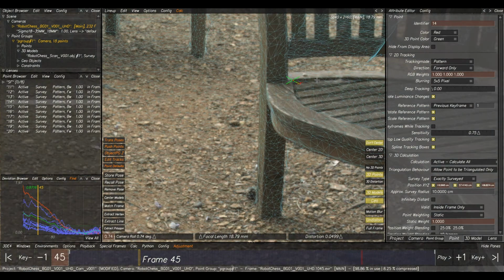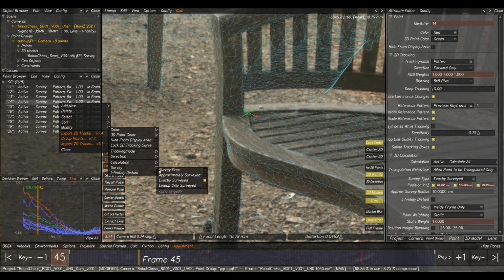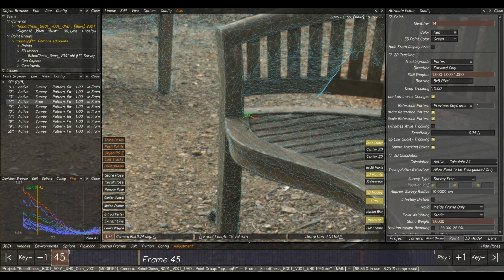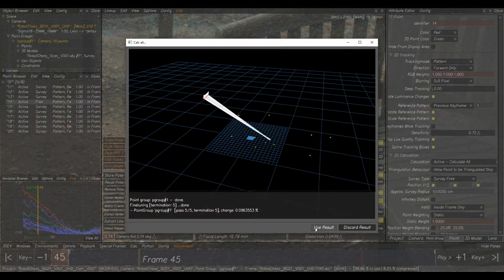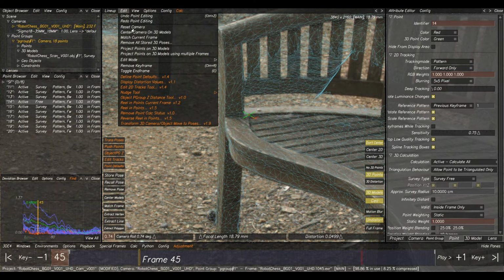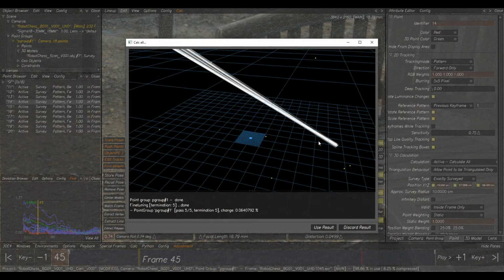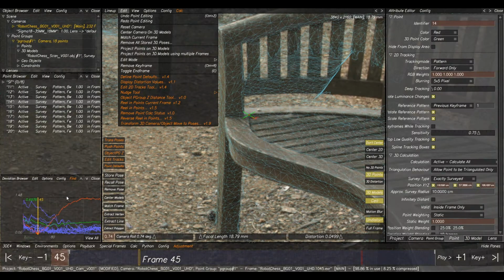So possibly it's projected because it's quite a rough scan. It could be projected in a wrong depth. So if we right click on this, go modify survey free, let's survey free at first and press Alt C and see if that relaxes the solve. So that's now not pulling anything off this, and it's relaxed into its soft place. So now if we edit and project it back into the same place, it'll probably do the same thing, but it's done the opposite now.